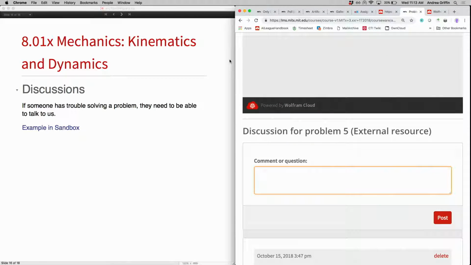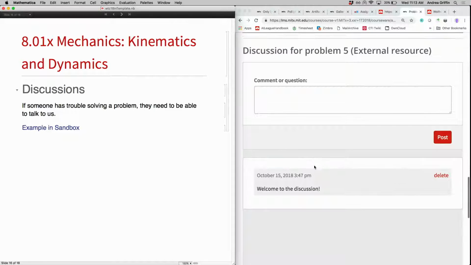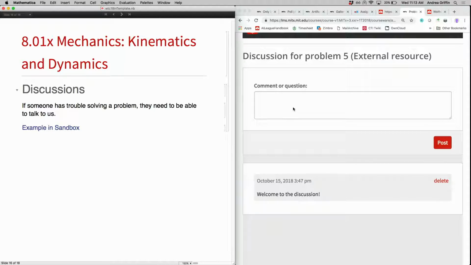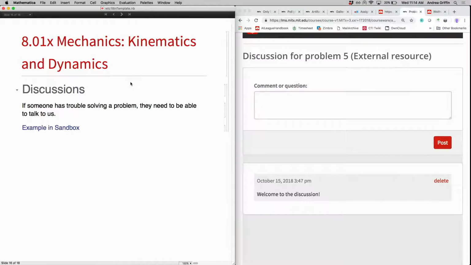Okay, and then the next thing we noticed was within this course, as they're doing their problems, they're going to ask us questions. And so they need to be able to send us questions. So we added a discussion section where they can submit a question or something like that. Actually, last night someone submitted the answer, so I had to run in and delete it. You can see the rules are coming up here, where I have the opportunity to delete, and the student has an opportunity to delete their own post if they need to.